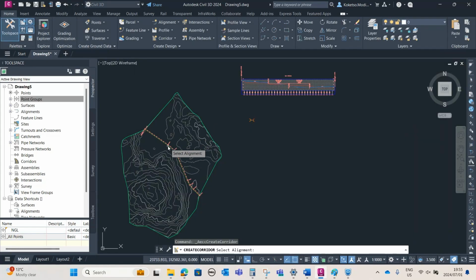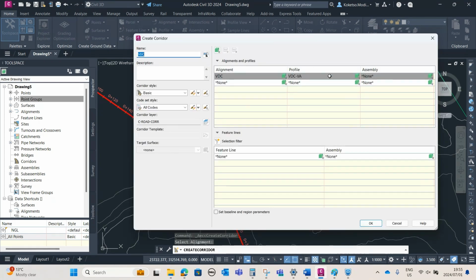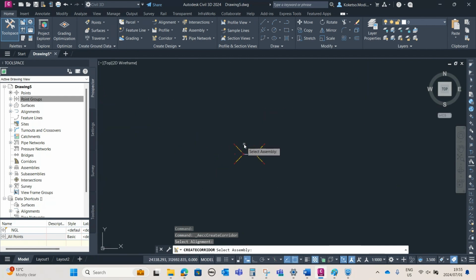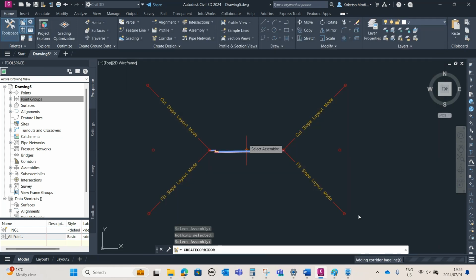So I'm gonna select my alignment. So this is my alignment, so I'm gonna select it, and also I'm gonna select my assembly. So my assembly is selected, and then I'm gonna set my target surface to surface 1, and I think everything is all set, and I'm gonna say okay.